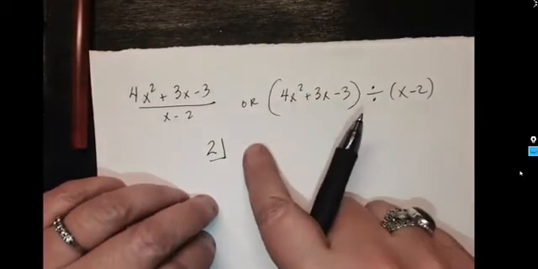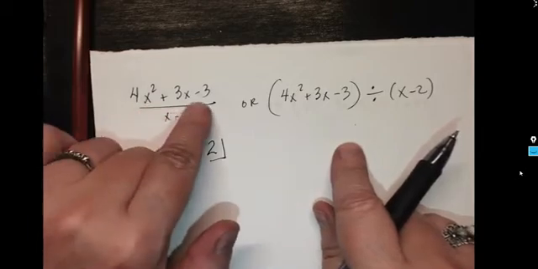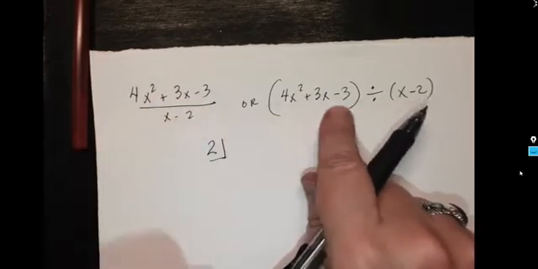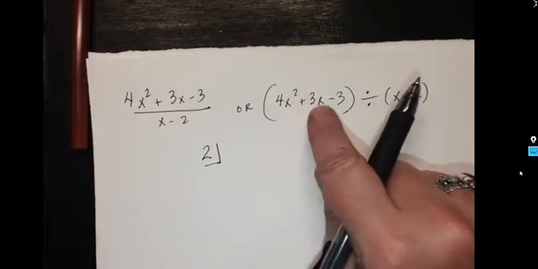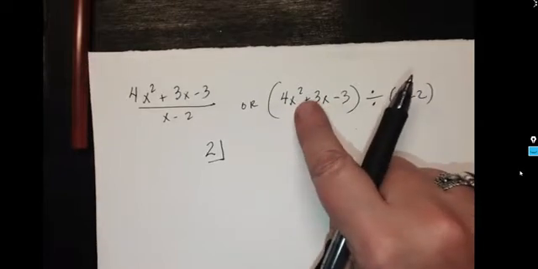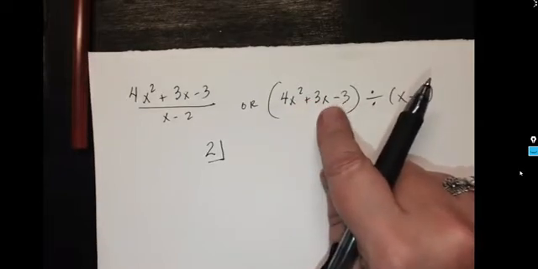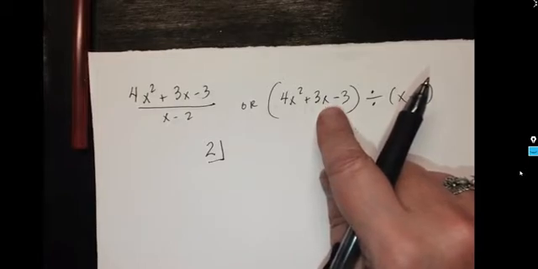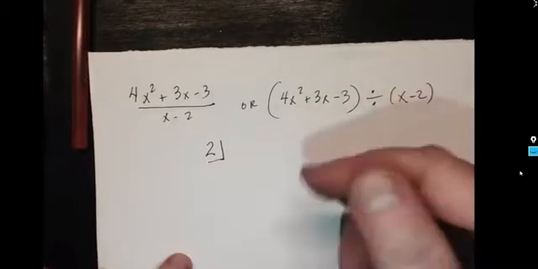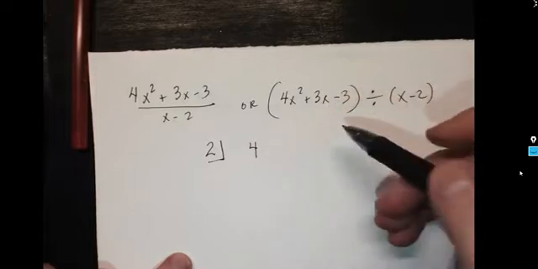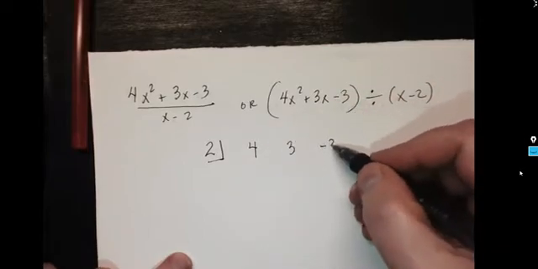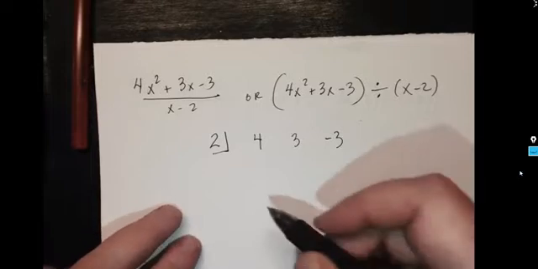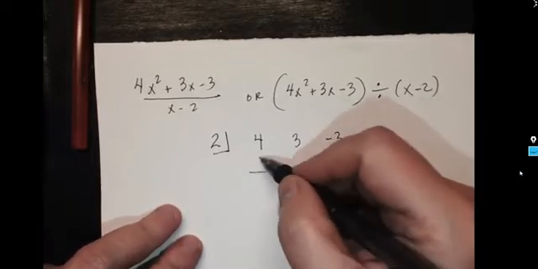And then we're going to have the coefficients of our dividend. All right, that's our dividend. Now, the dividend has to be written in decreasing powers of x, and we can't have any missing powers of x. We have to denote that with a 0 if they're not there. But we can see I have 4x squared, so my coefficient's 4, then 3x, then negative 3. Okay, so I'm ready to start. I draw a line.